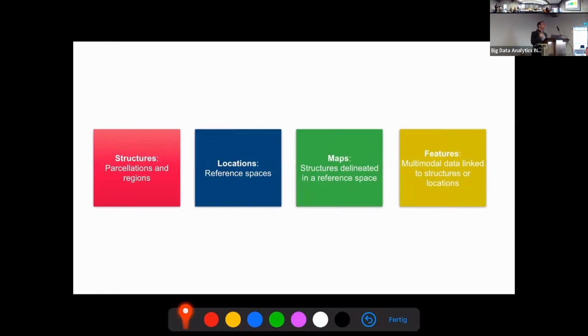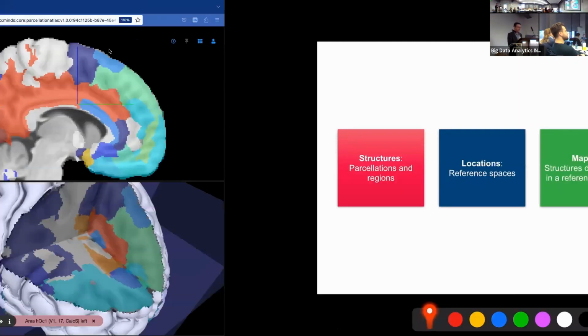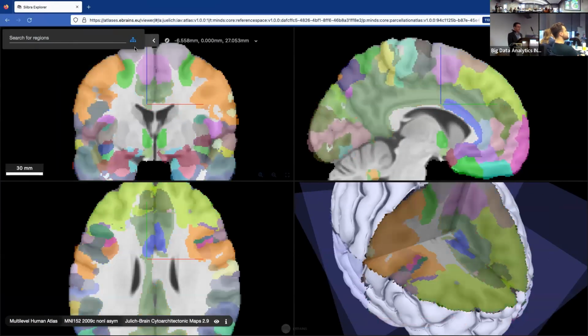Question. Yeah. Can we search in any way with words? So, for example, motor cortex, left side, or something like that? Yeah. So you can search for words, but not for functional concepts. There's actually something I requested from some of your working group. If we could tag the regions with some easy terms, maybe that if you would put auditory, for example, yeah, that's currently not the case, but you can of course search for names.